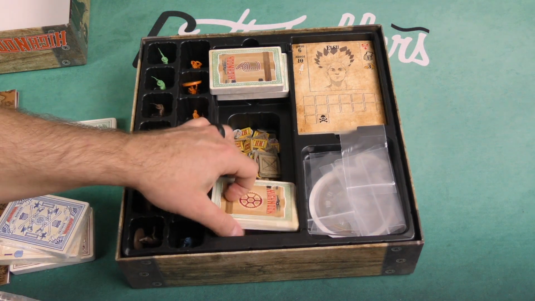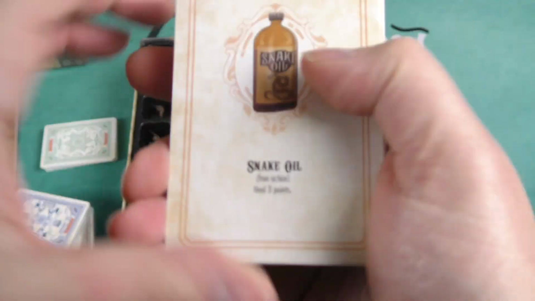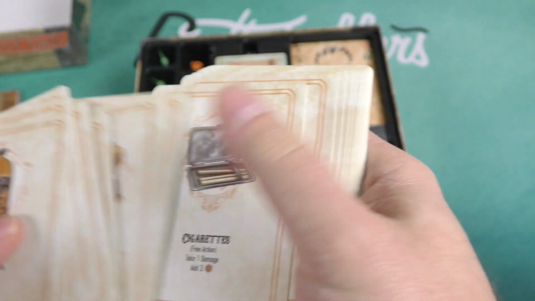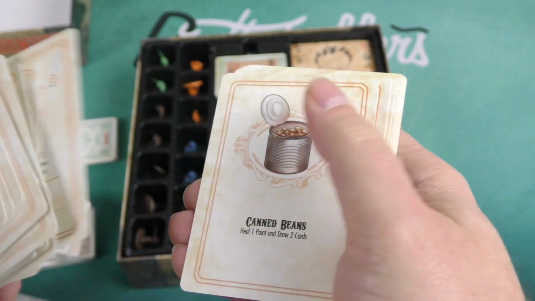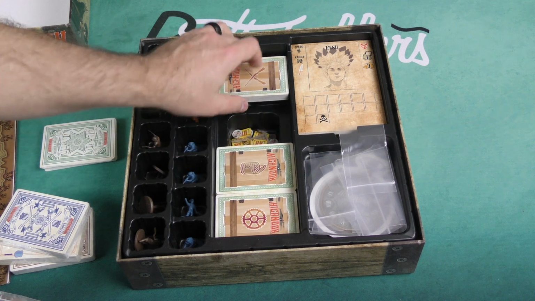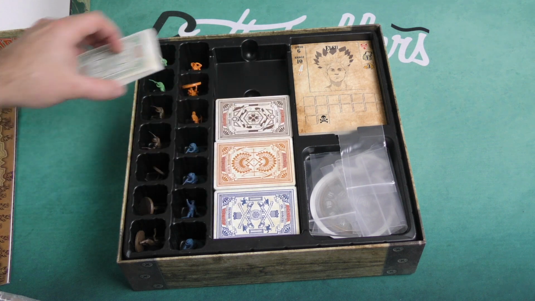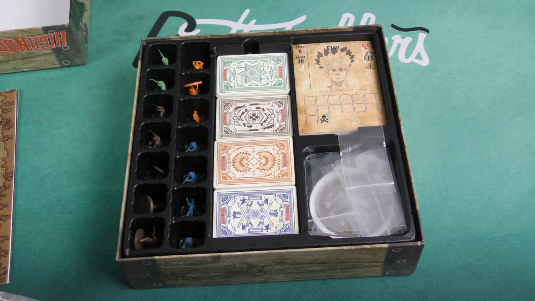I'll open another pack, but they really look like they're going to be more of the same. So not a whole lot of variation between them that warrants showing every card in the deck. Got some snake oil here. Coffee beans. More weapons that you could use. Foods. All right, well. Let's put these back. Looks like the insert does a pretty nice job of keeping everything in its place. Once the cards are open, you might want to keep those in their own little deck. Otherwise, I think those could swim around a little bit.